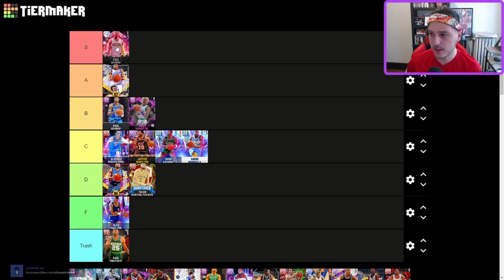Level up Paul George. Now, he's S tier. He is like one of, if not the best small forwards in the game. I would say he's probably top 3. But the thing I would say about Paul George is he's going to have the worst longevity out of any of them. So yes, he'll be S right now.